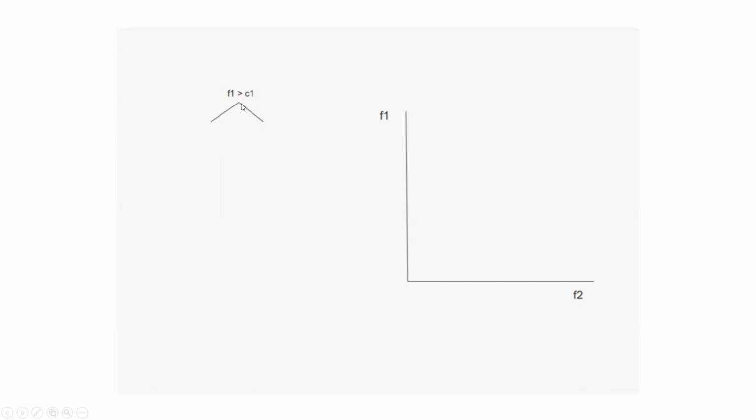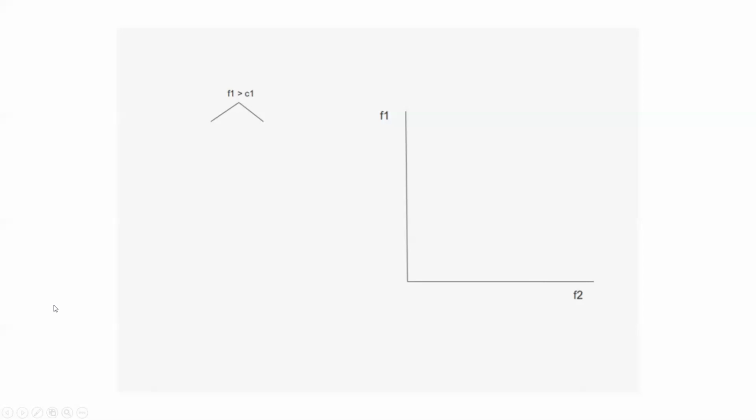We're going to have one question, and the first one is feature 1 greater than some threshold C1? And on the right-hand side, we're going to plot F1 against F2. So we can take this question and assign a partition in this graph based on it.